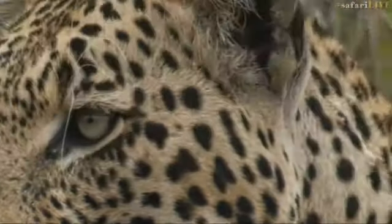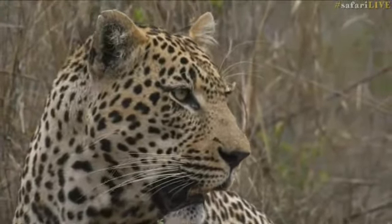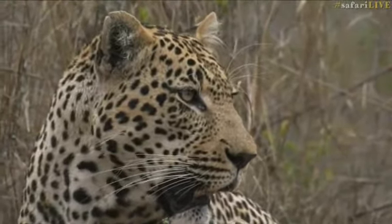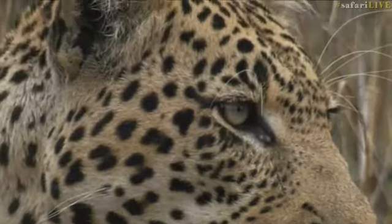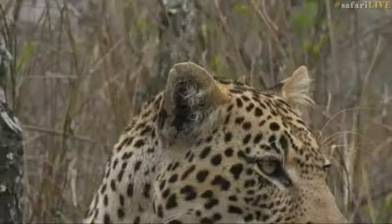I would like to see Kunuma again. Last time I saw Kunuma was quite some time ago, and I would like to see him, because Kunuma is the direct brother of Quarantine. They were litter mates, so it would be interesting to see who's actually a little larger of the two of them. When I last saw Kunuma, he was still a young individual, so it would be difficult to base it on that, but I know he's now dominating down on Mala Mala and has become a fixture of that area, so it's going to be interesting to see.